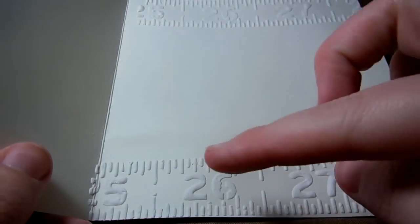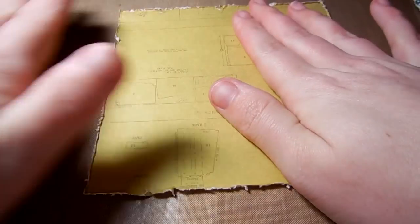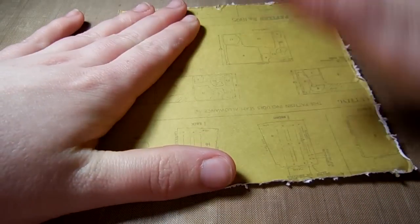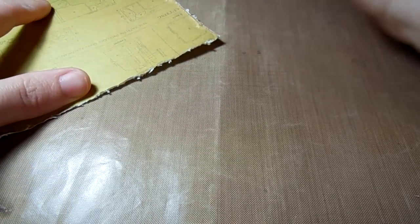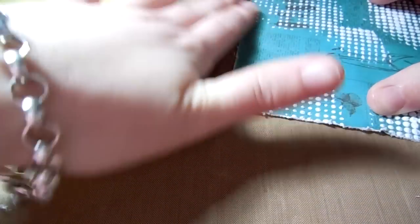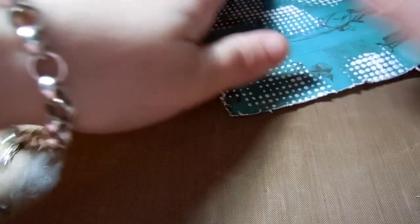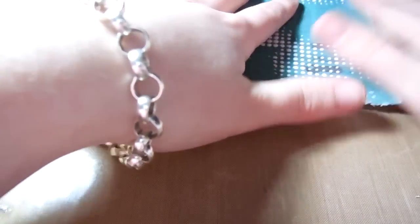Oops, I didn't realise my camera had stopped. So what I've done is I've masked inside and I've distressed the edges. Okay, what you're going to do now is smooth those edges back down because it will make it smaller. And I like to get rid of those stray bits. Done. And look how good that masking looks. And I heat set it to make it a bit quicker. And I like it really distressed.